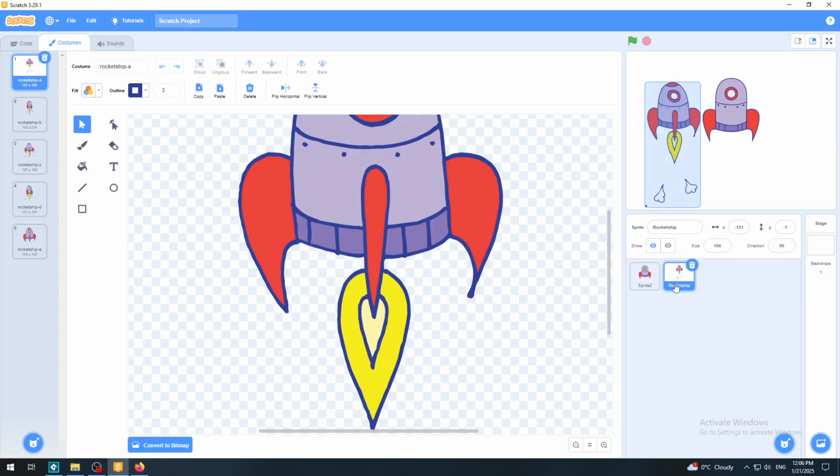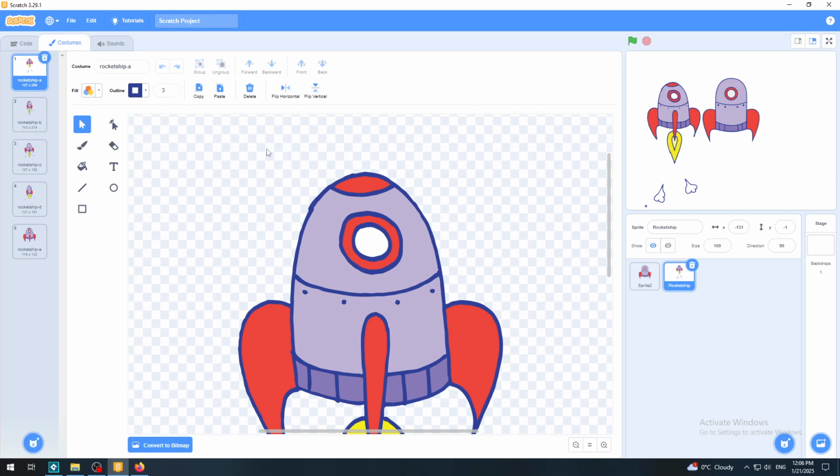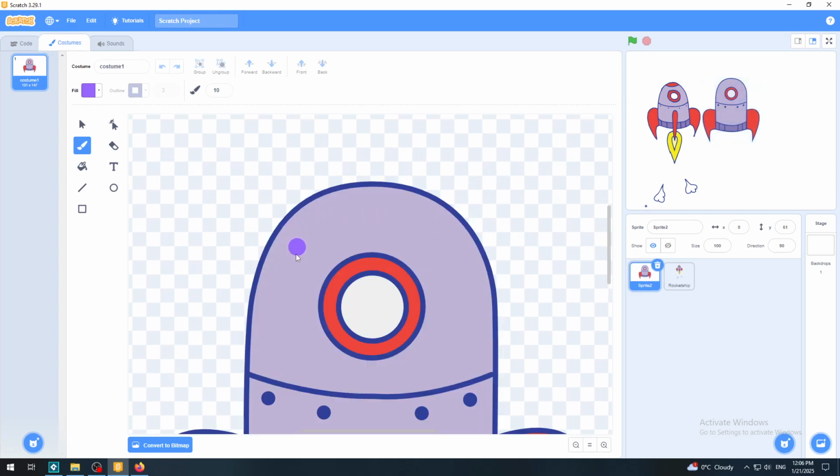Nice. I want to have this top here like they have it, nice and round. In my case it's round, but it should be somehow like this, I think.